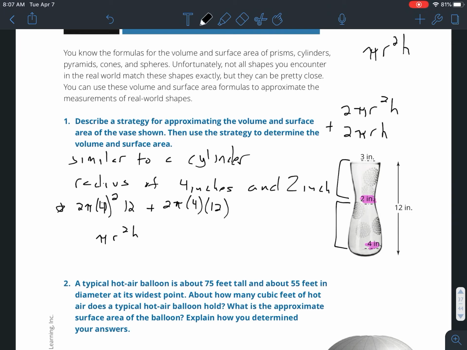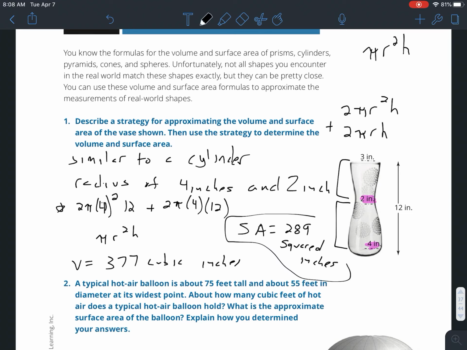I'm sorry, guys. My number is not coming up correctly to what they're giving me, so I don't know what is being done wrong here right now. Because what they're coming up with is that the volume is 377 cubic units. So the cubic inches, because that's what we're working with. And they say that the surface area is equal to 289 square inches. So if someone is able to figure out how they got these two answers for me, because I'm having a hard time seeing where they exactly got that from, I will give you guys a bonus point on your test on your standards to try and help assist you.